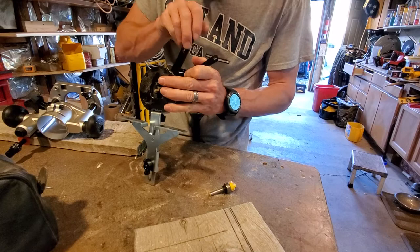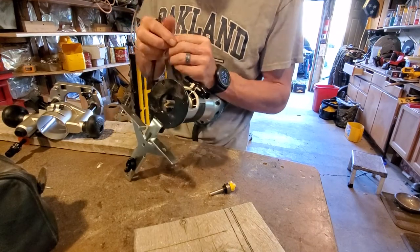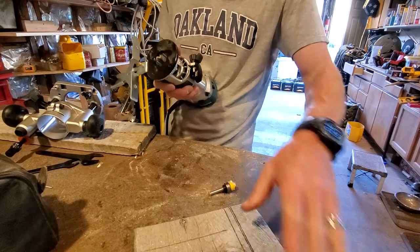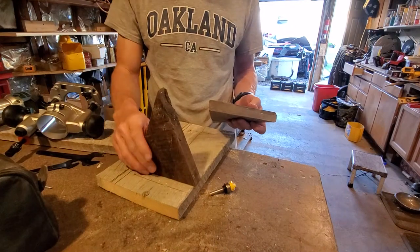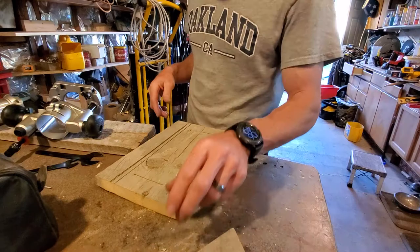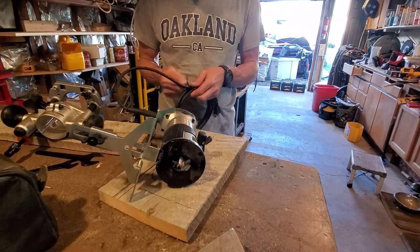I was making a little stand for my tablet, just something real simple. So set it about there, maybe this old piece of barnwood. I'm just going to set these up here. Tablet will sit there, and then I'm going to route this notch in there. Just real simple. And then we might take a bit and go around the edge. So let's get this plugged in. See how she runs.